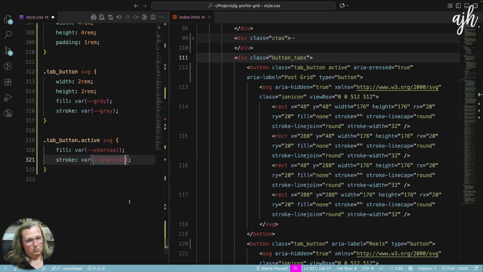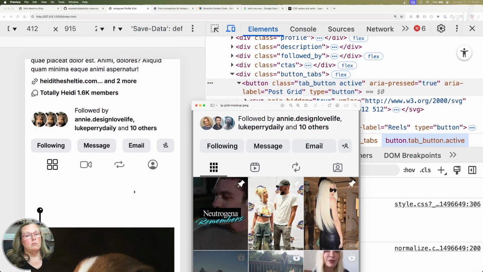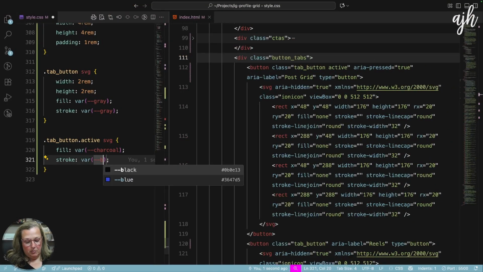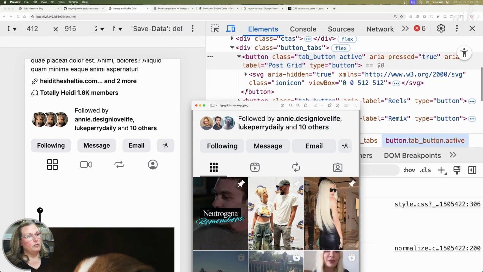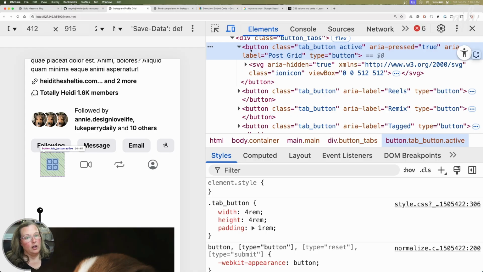There we go. Actually, black. That should be black. There we go.